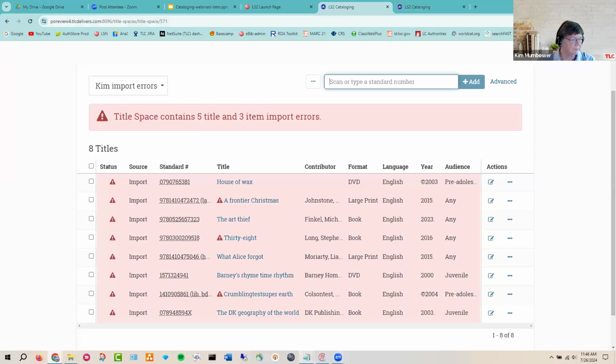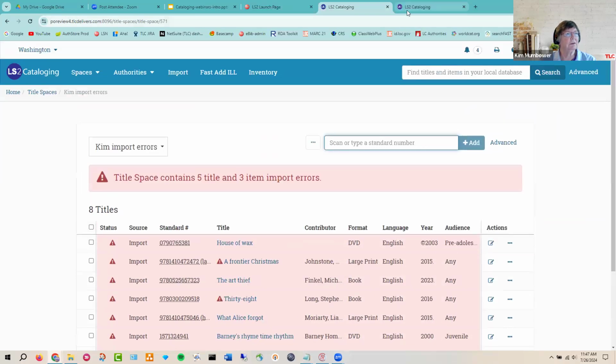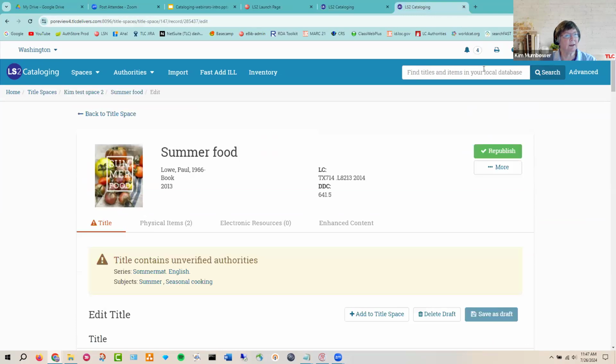Wait, I meant to copy the control number. These are part of the investigations that you go through. I'm sorry, I need to look for, hang on. Looking at my notes again. All right, so what I would normally do is try the control number. Let me walk through what I would normally do and show you what can happen. So I come over here because I think, oh, why isn't it? There must be a matching title maybe? With that duplicate barcode, that's sort of what it implies.